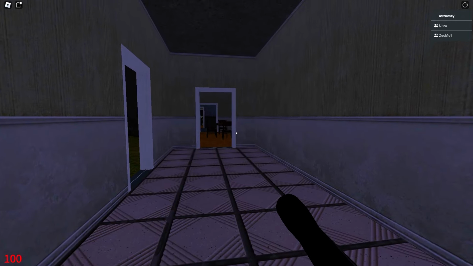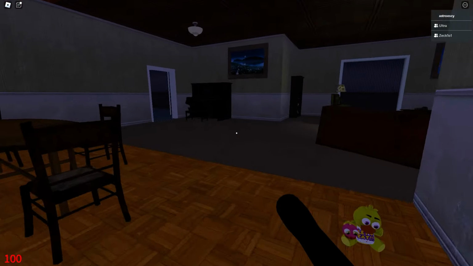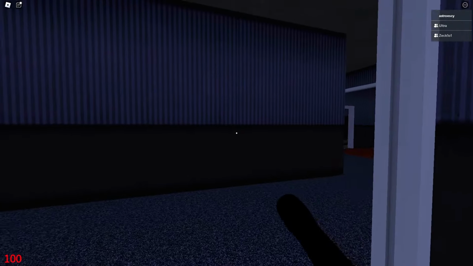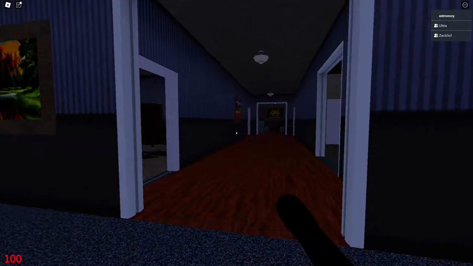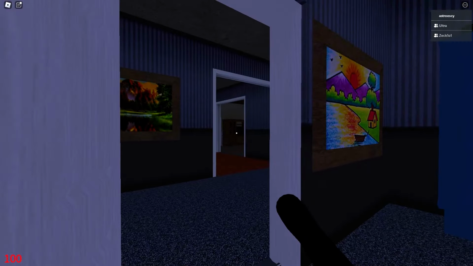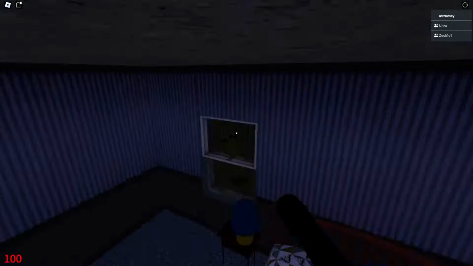Really? I didn't know that. Yeah, true. Well, okay, the Chica plushie just disappeared right in front of me. Oh, yep, you're right. You are absolutely right. She's looking. So I'm confused. Do we have to sit in the bedroom? Like, what do we do?